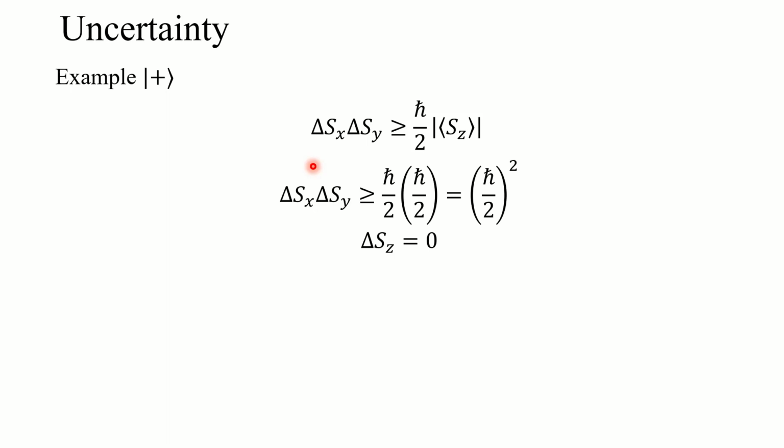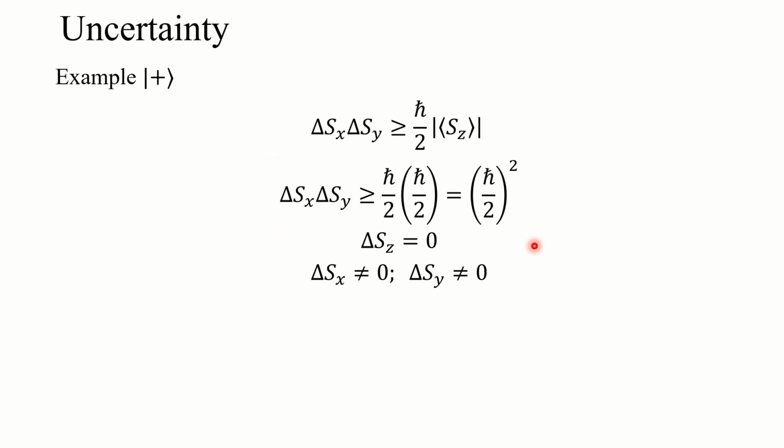We saw this a few videos ago when we were looking at the RMS deviations of measurements. If we prepared a beam in a spin-up state and measured the spin in that direction, every measurement we would make would be spin up. If we idealize our measurement system, so there's no noise or errors in our setup, every single measurement would be ħ/2, and our uncertainty in that z component would be 0. However, that says neither Sx nor Sy can be known with any certainty.